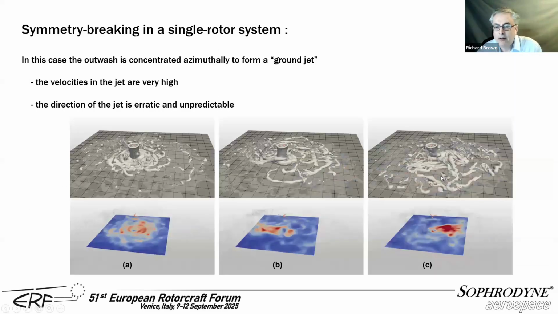Now, the direction of that jet is actually erratic and unpredictable. Here we have a fairly axially symmetric solution out on the ground plane. Here the velocity turns off in one direction and jets out along that particular axis. A little while later, the flow's changed direction, is busy jetting out along that axis. Sometime later, if the simulation had gone on for long enough, I might find a flow which had jetted out along this direction as well.